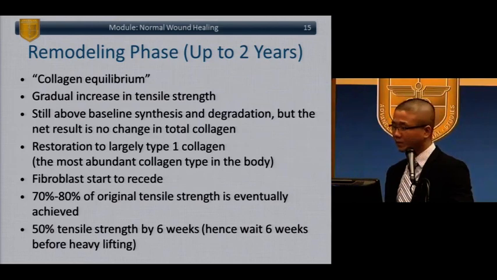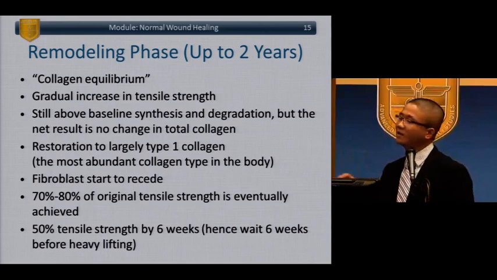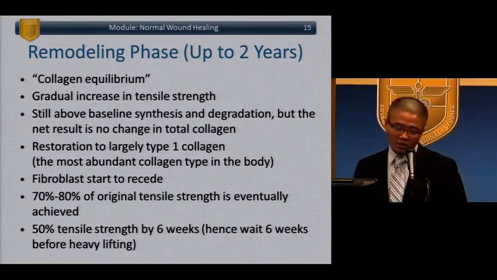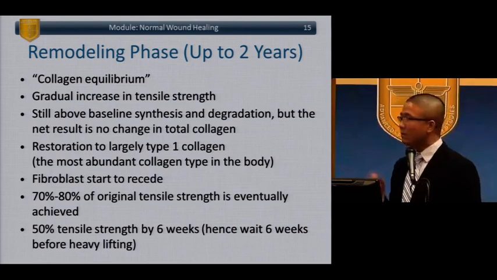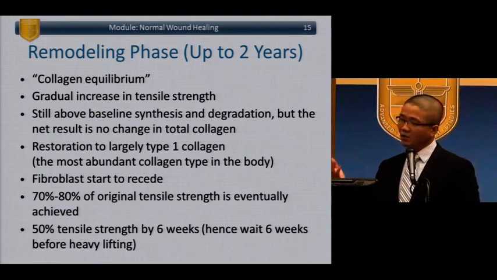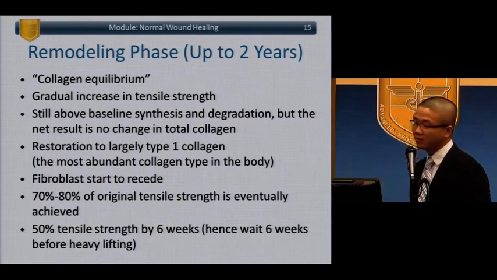All right. So we talked about the inflammatory phase and the proliferative phase, and finally, when all this stuff has been laid down in this lattice work, we're at the very important, but later stage of things, and it's called the remodeling phase, right? The remodeling phase is to say that outwardly you're looking at the patient, they're in your office for a post-op check, and you say, you know what, you've healed really, really nicely. And this is the point where they say to you, hey, doc, when can I go back to doing sit-ups after my incisional hernia repair?